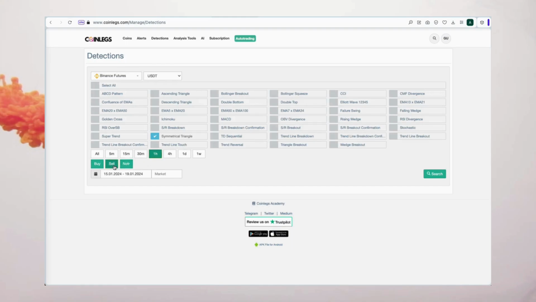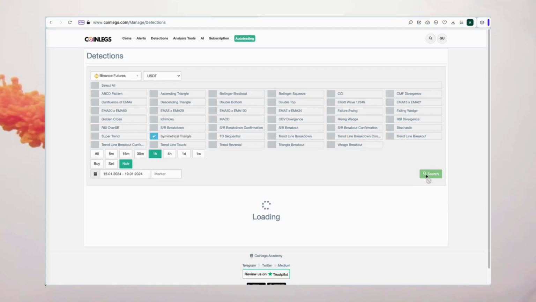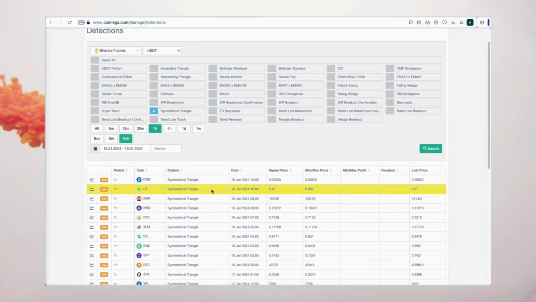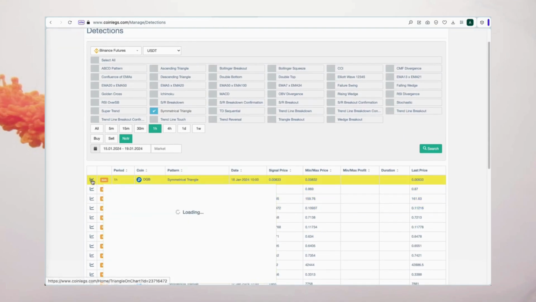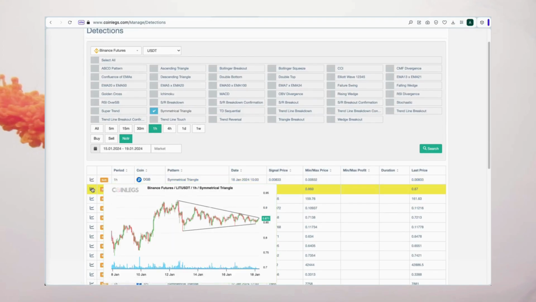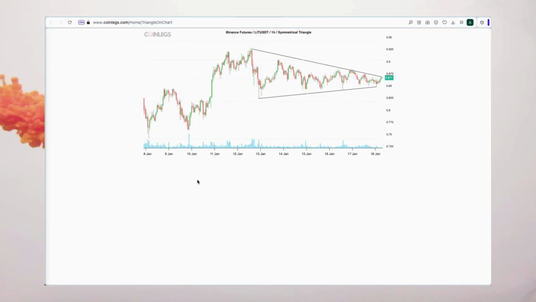Opting for a midterm play, we'll choose timeframes of 1 hour. Since we're searching for neutral coins, let's filter by neutral signals. The detections table presents all the necessary information, saving you time and providing valuable insights. Delve into the charts by clicking on the graphic icons on the left, paying attention to their relatively stable prices. Lit appears promising for our strategy.